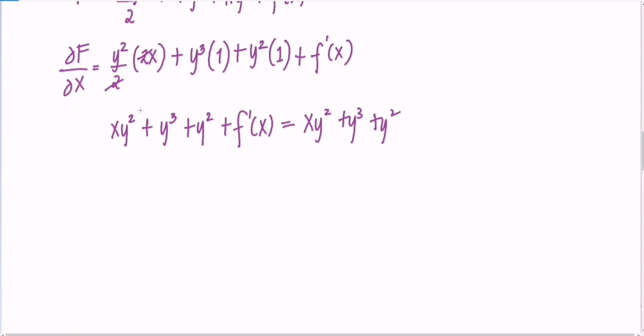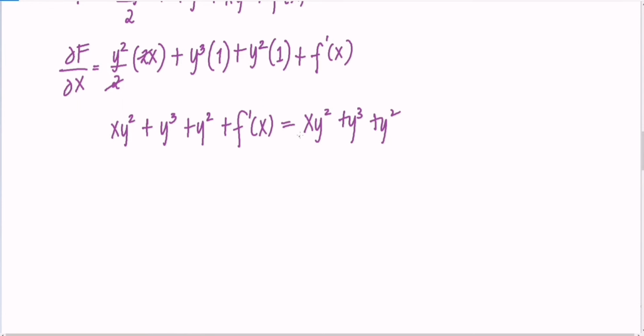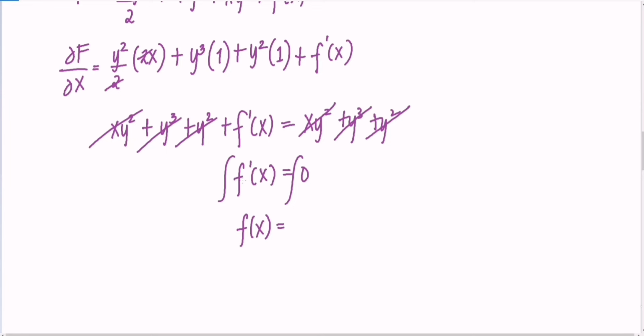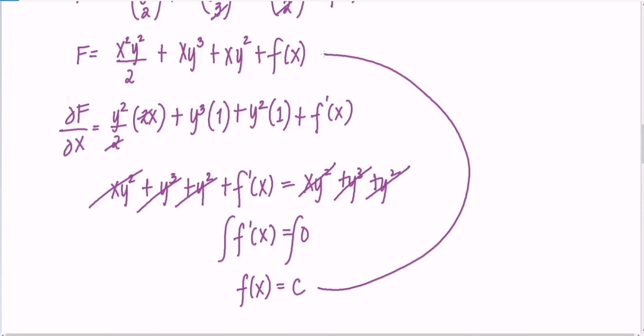Ayan. So, obviously, pag binalibag natin to lahat doon, magiging negative sila. So, makakancel to mga to. Cancel to, ito, tsaka ito. Silang lahat, actually. So, ang magiging f prime of x is 0. So, integrate natin si f prime of x, pati to. So, ang magiging f of x, integrate para mawala yung prime, no? So, the answer is C. So, babalikan natin yung nasa may f, ayun.